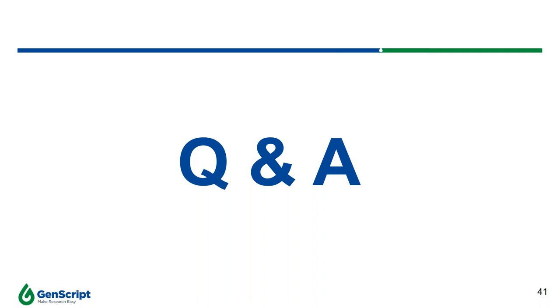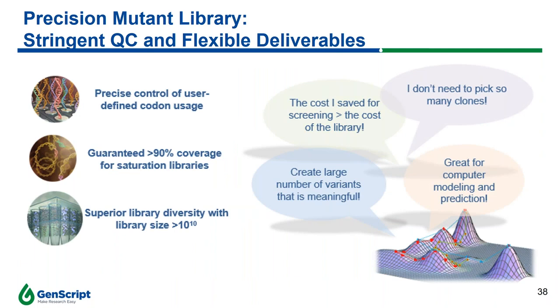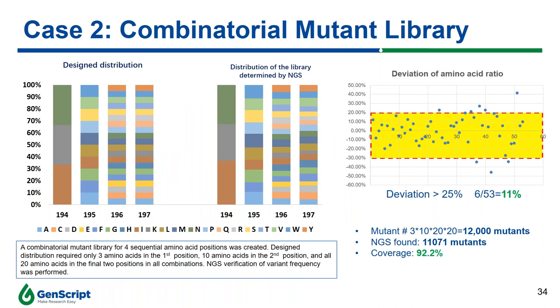Okay, thank you, Dr. Edward. So the next question: could you repeat the combinatorial library part? I'm sorry, what's the question about? Can you repeat on the combinatorial library part? To repeat, like further on it? Maybe further explain? Yeah, because some of them couldn't catch it. Oh, okay. So let me get back to the slide. Okay, so I think it's this one.